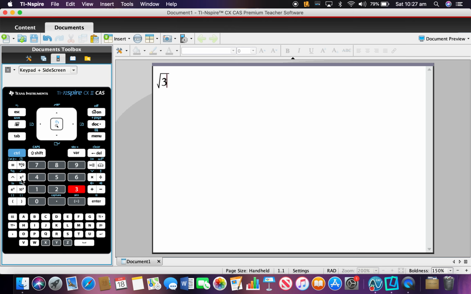So with the first question, it was root 3, and just move the cursor across, otherwise it will extend your surd. And then it was plus 2 root 3 minus root 3. So we got an answer of 2 root 3 when we were doing the working out. So let's just double check we are correct. Perfect. So what the calculator has done is obviously simplified our surd in its most simplest form. If you are looking for the answer as a decimal, you can always press Control Enter, and that'll give you your answer in decimal form.